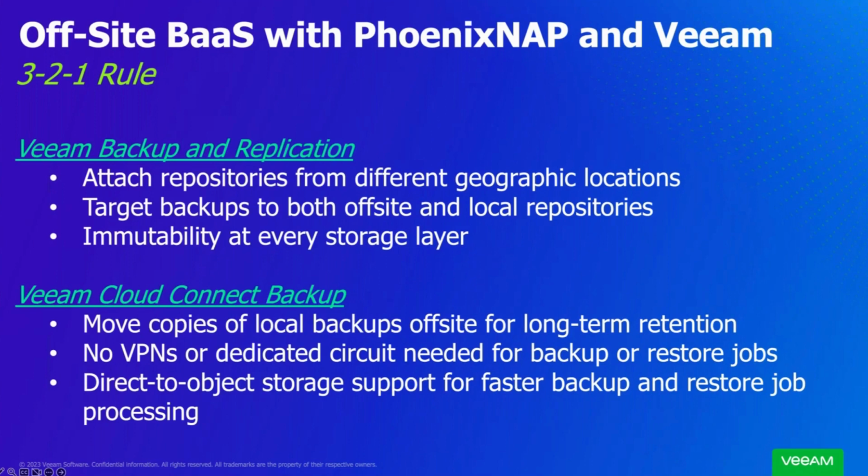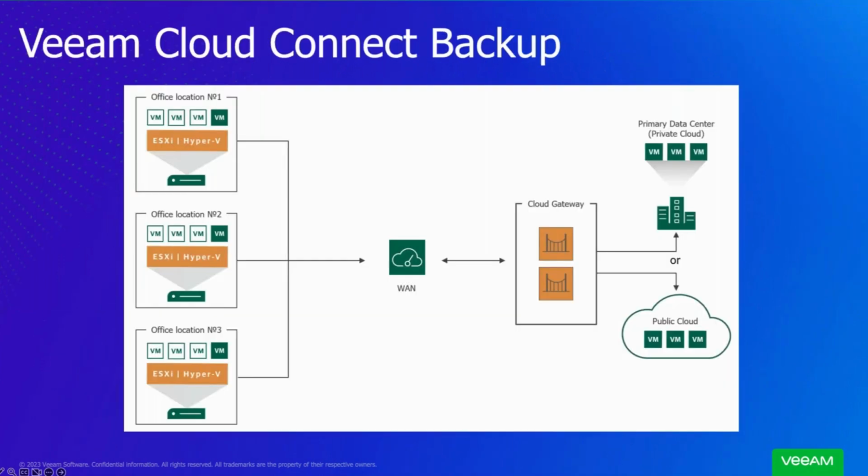So the 2 primary ways with backup as a service that we can do that would be using either Veeam Backup and Replication Server, or you could go to a hosted Cloud Connect environment inside of PNAP and target that as well. That will allow you to have different repositories. One's local on-prem, potentially using VBR or using Cloud Connect. You can target your local disks, so you're on spinning media. But then I can also target stuff off-site using Cloud Connect as a target. And that would allow you to have all of the different media that you need.